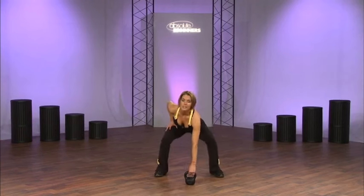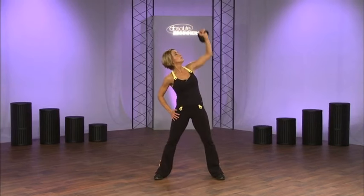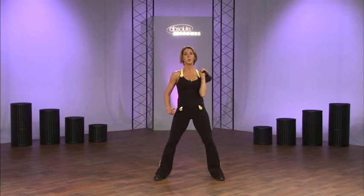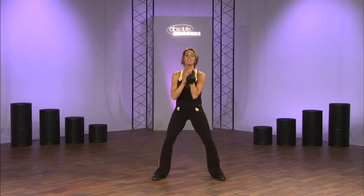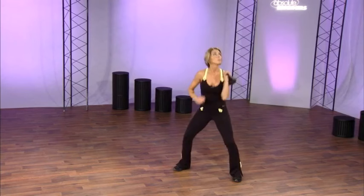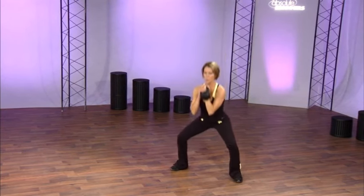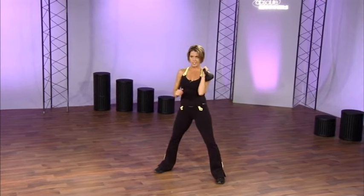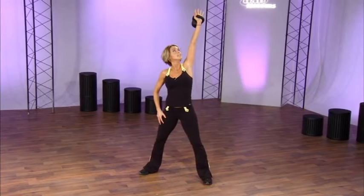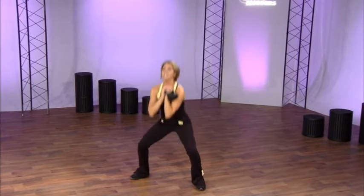Right hand, and we're gonna clean. Are you ready? Clean, press, clean. Now front, down squat, and lift. Clean, press, bring it to center. Front, and lift, clean. So catch the clean, press, down, front, and up.